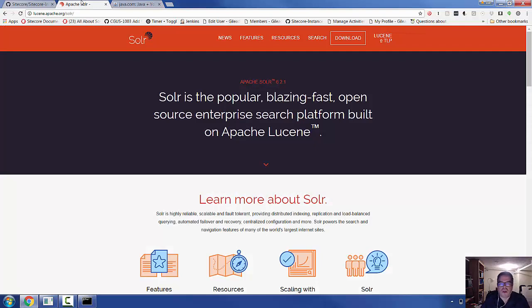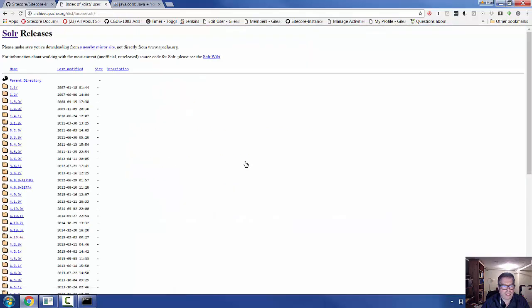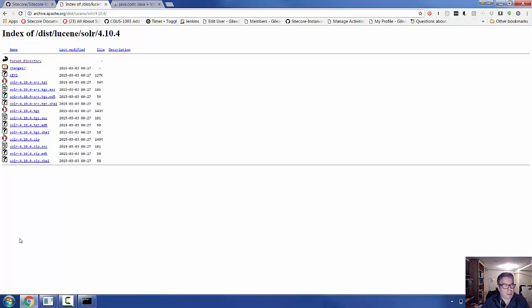So again, we don't currently support Solr 5 or Solr 6 because we need that collection1 directory. We will be working on that soon, I hope, so that we can support the latest versions of Solr. But right now, you just need to work with Solr 4. So you can get that by going to Download, Past Versions. And the last version of Solr 4 is Solr 4.10.4. So we can click that, and then you can download the zip, solr-4.10.4.zip.